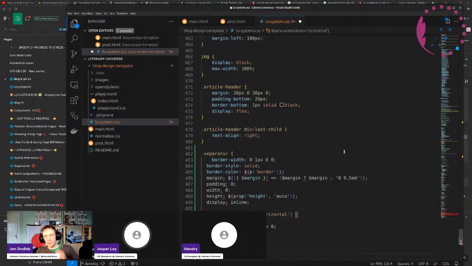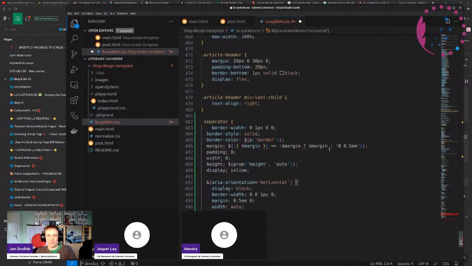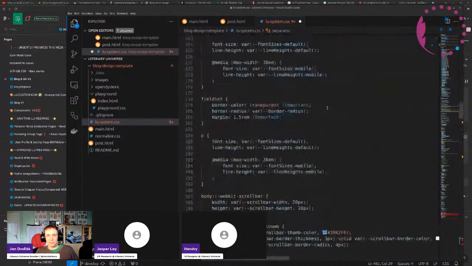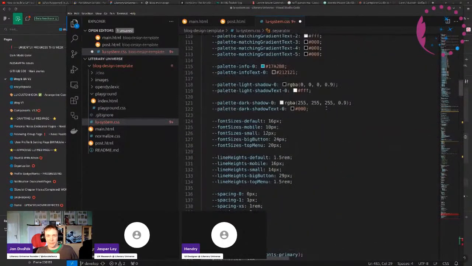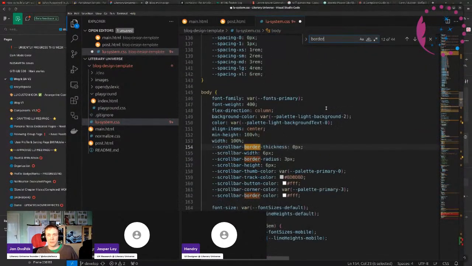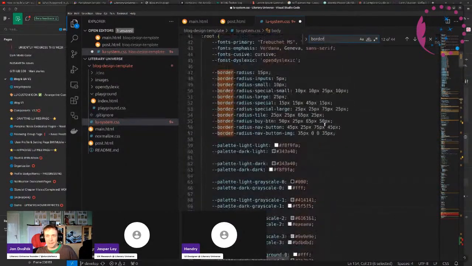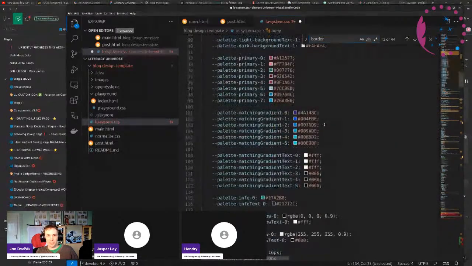And I'm going to copy the code that we have here for that separator. Solid. Let me check the. We have border palette. I'm pretty sure we have it. The question is if we have it here. Oh, we don't have it set up here yet.